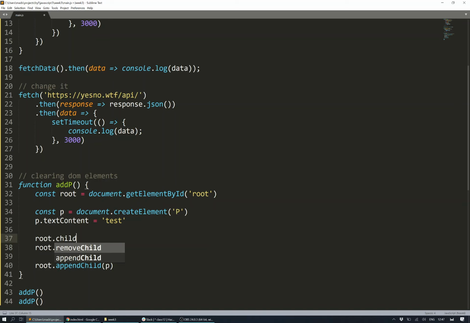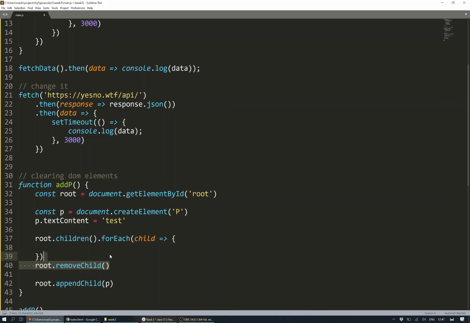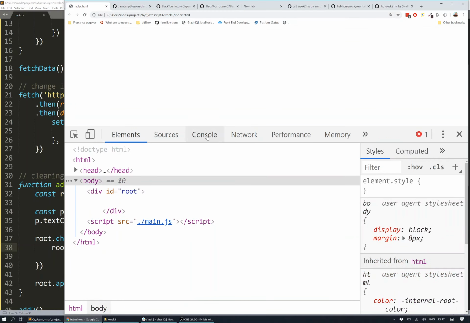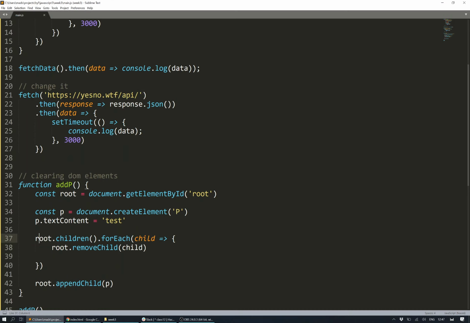So a way to do this, you can get all the children. There's a helper called children, which will return an array of all the children. So if you take that, forEach, we loop it, and then you call this removeChild on each one. So if there are 20, it will call it on all of them, right? Or if there's 1, it will just call that one. I assume this will work. I haven't written code like this in ages. See? Didn't work. Children is not a function. Great.